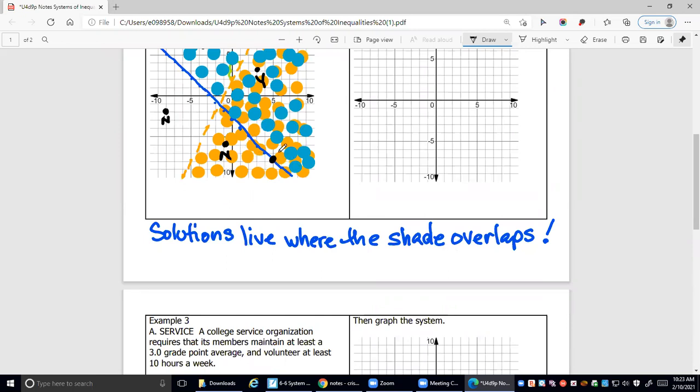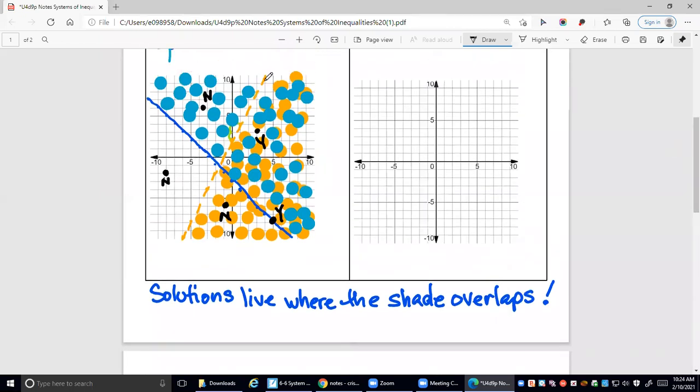The other way you can think about it is that this dash line is the mean girl. This is a nice line. It includes, says that's okay. You're sitting on the line, that's okay. You can be included, okay? But if I'm right here, go ahead and tell me yes or no on this one. Juliana, go ahead and share with me. What are your thoughts? Is that yes or no, that it satisfies both inequalities?